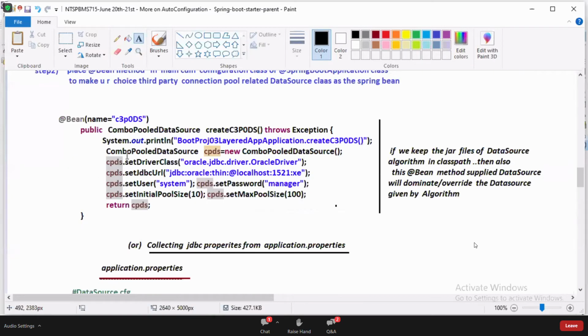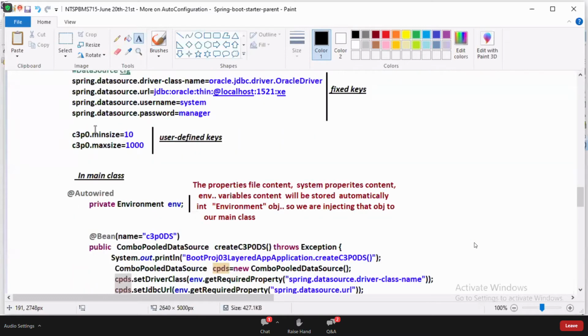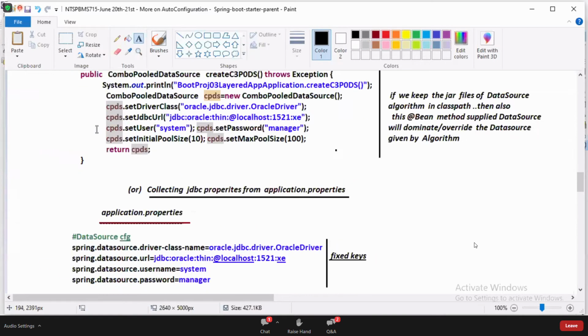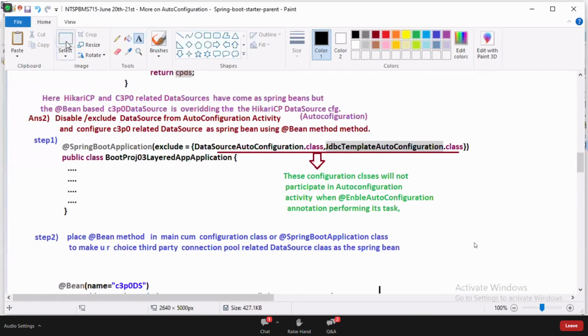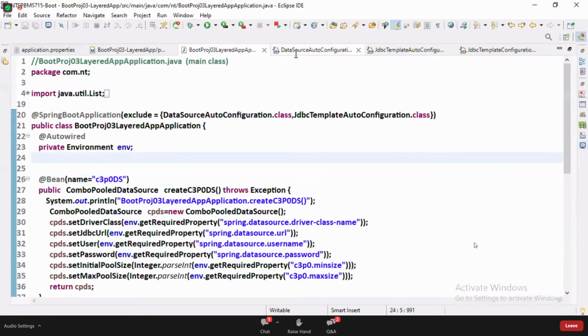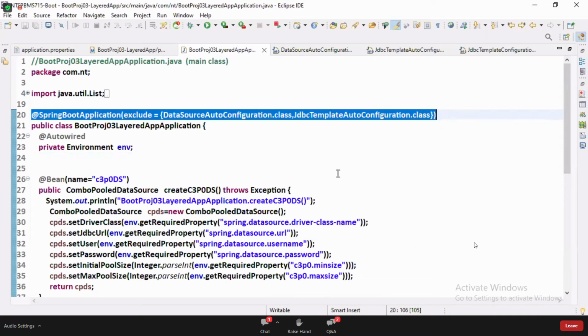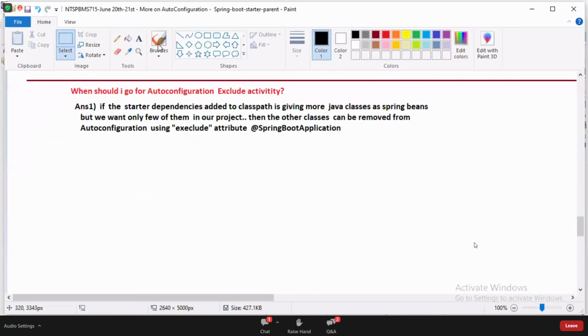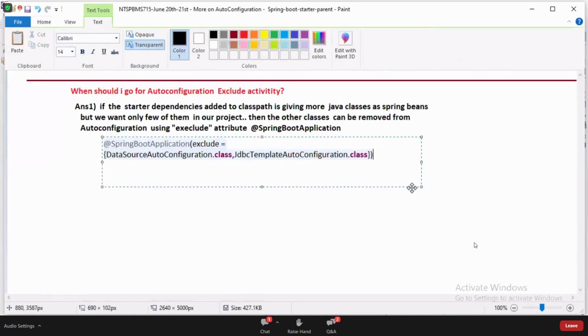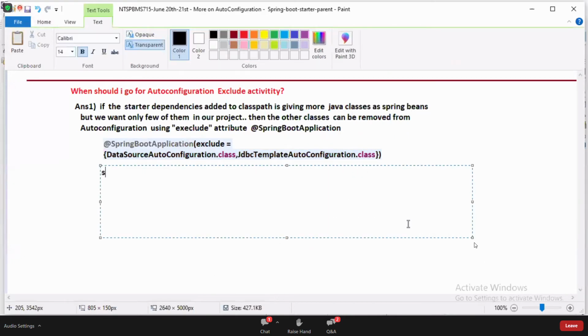Here is the example. Where is the example? Here is the example. This line is example or not? This line speaks about the example. And this line. Right, boss? Yeah. Okay. Tell me.